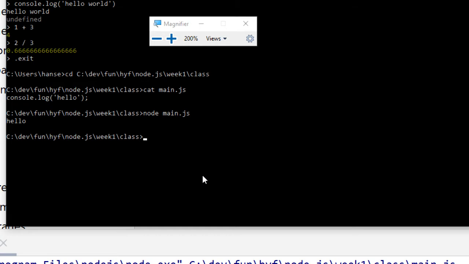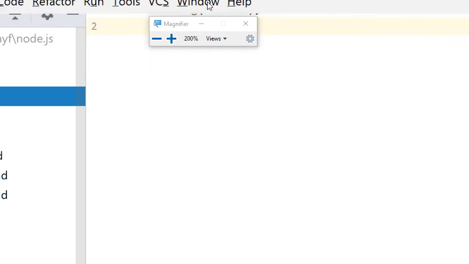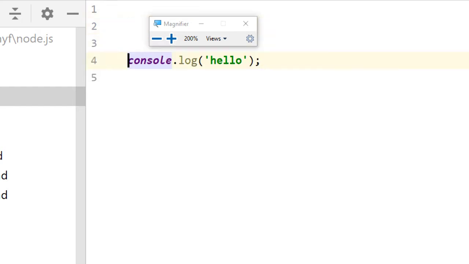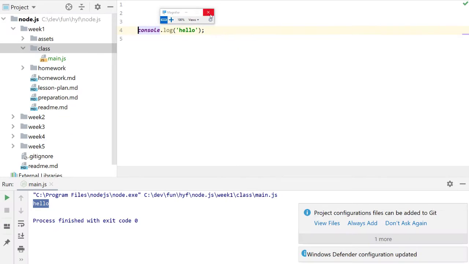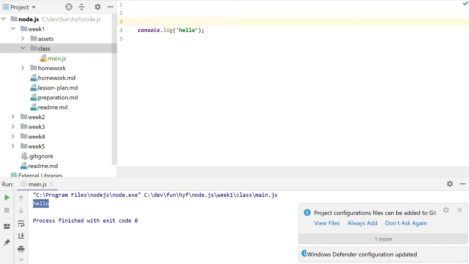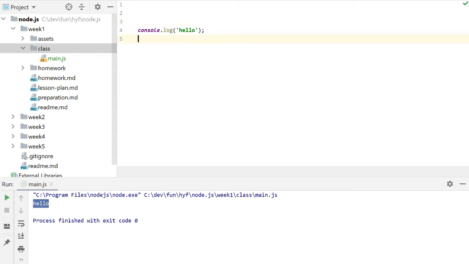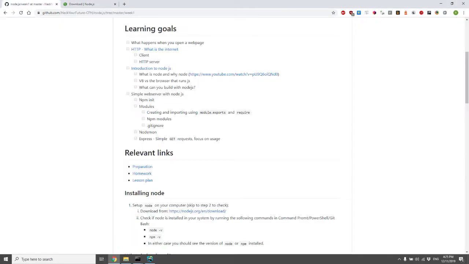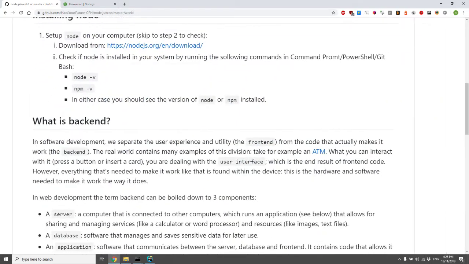What if you have something else inside of it, like fetch or DOM something? Then you would actually have some events and it would wait for those. Once we get into how to set up the web server, which will be in about 3 minutes or so, we'll be looking at something that'll actually keep this running. But right now I just want to show you this is how you make a program and then run it, because it's actually not that difficult. Which is one of the nice things with Node, you don't have to set up 200 million different things that work in different ways.